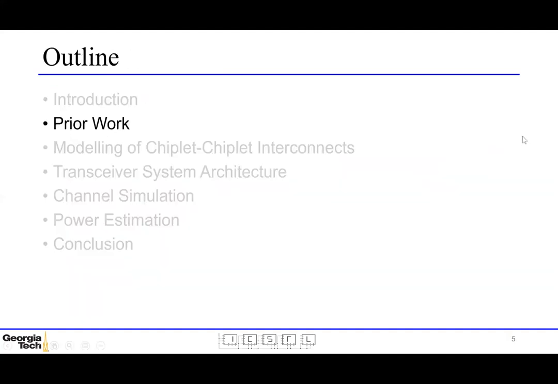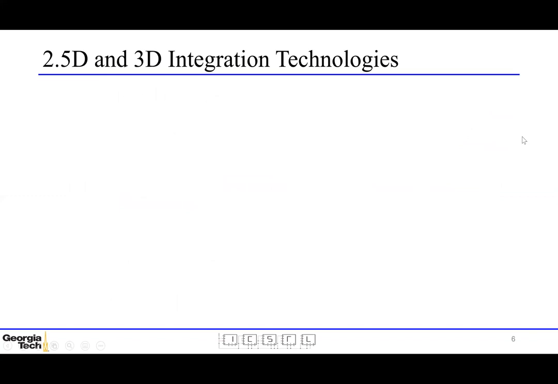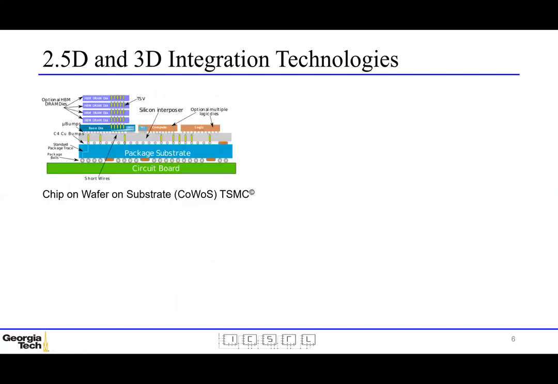Let us look at some of the prior work in the areas of 2.5D and 3D integration technologies. We have the following: the CoWoS, or chip on wafer on substrate from TSMC, comprises of ultra-thin interposers with through silicon vias, or TSVs. The logic dies are bonded through microbumps on a silicon interposer, forming chip on wafer. This structure is thinned so that the TSV perforations are exposed, followed by C4 bumps formation and singulation. The CoWoS package is completed through bonding to a package substrate. This technology is successfully deployed in NVIDIA's Pascal P100, AMD Vega, Fujitsu's A64FX, etc.